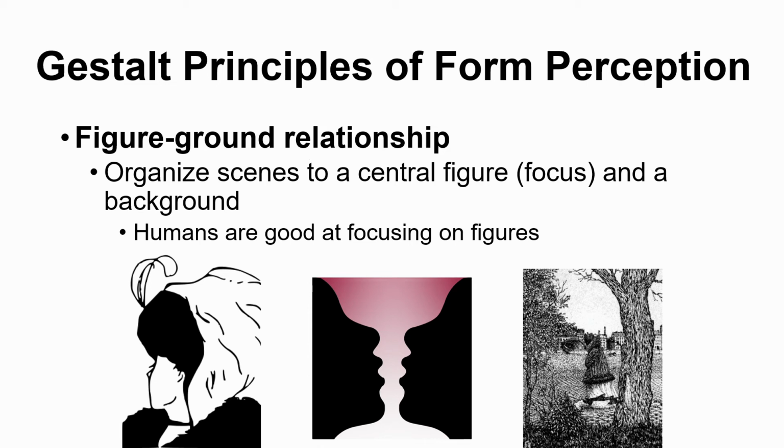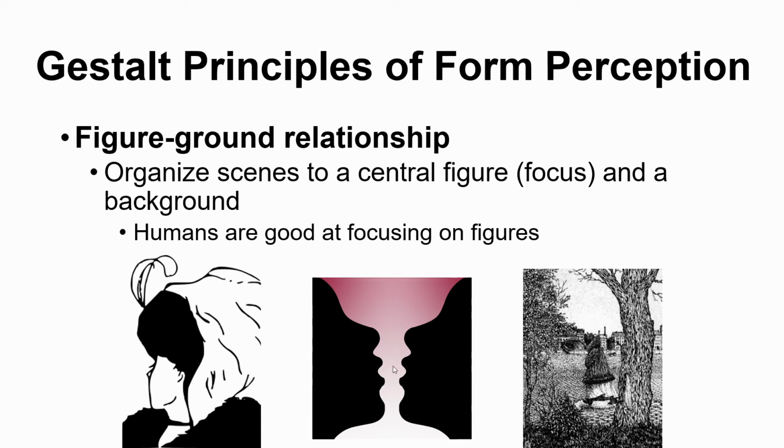And this is basically just the idea that humans are really good at deciding what is the figure or the focal point of a scene and what is the background, what is that extra irrelevant information. And so we tend to very, very quickly organize scenes, organize our environment into central focus figures and sort of generic background that doesn't require a ton of attention right off the bat. And here our illusions at the bottom kind of play with that a little bit.